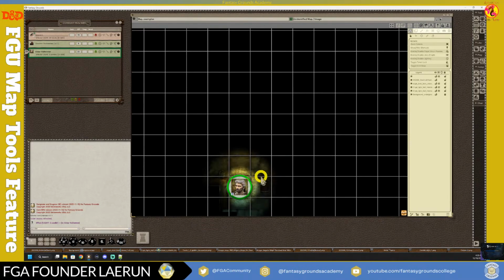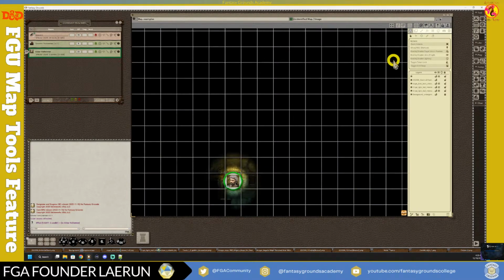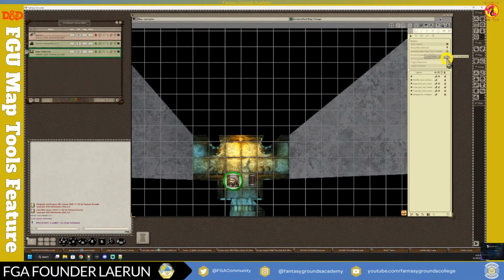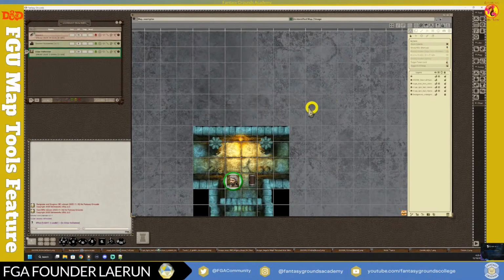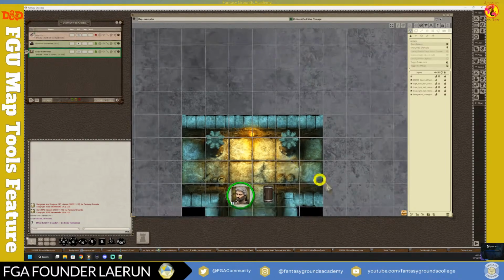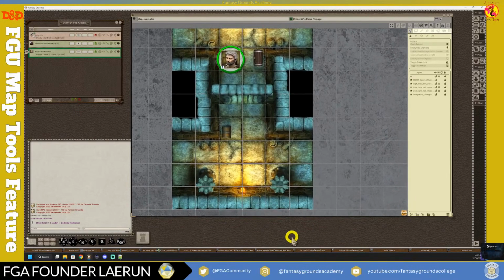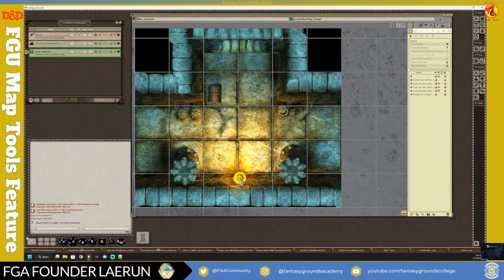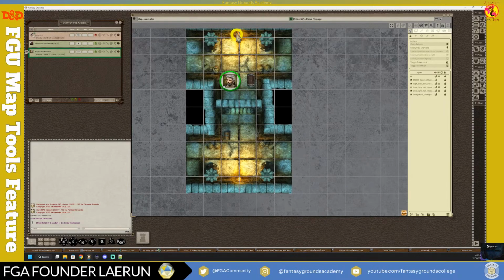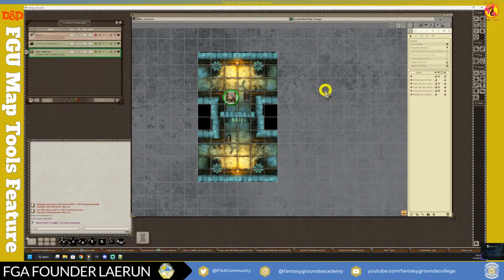So now I want to add a little lighting to this corridor. So I'm going to turn off the line of sight for right now so I can see what I'm doing. And then there's a torch here on either side. So I want to add a little lighting to these tunnels according to how the map was drawn. So I'm going to put a couple torches there. But if I make it a torch, that's going to spill out in this entire area. You may just want to put a candle there. So it depends on what your needs are. But I'm going to go ahead and put a candle instead of a torch, because I don't want it too bright.